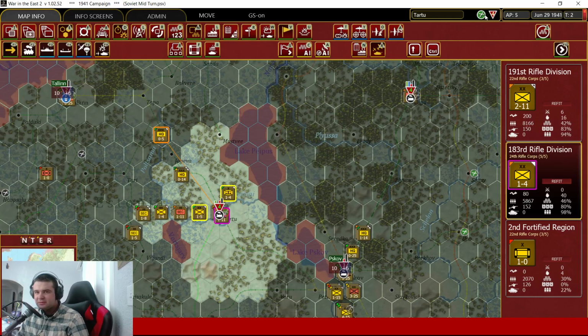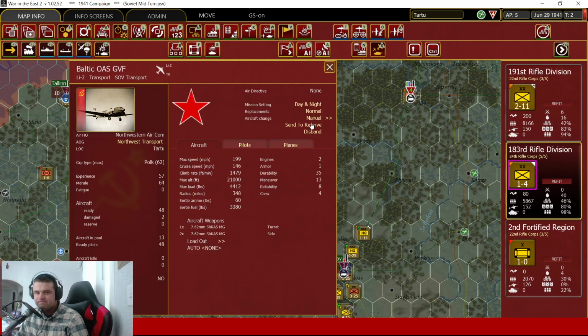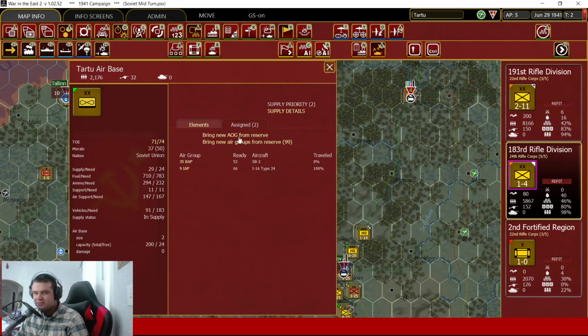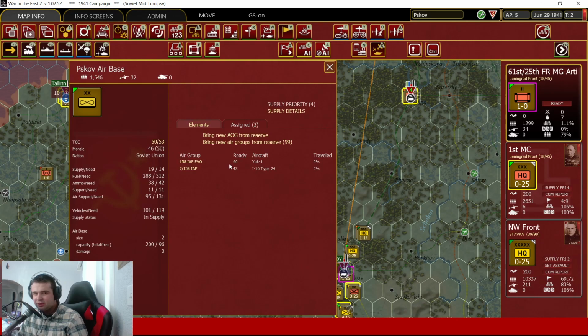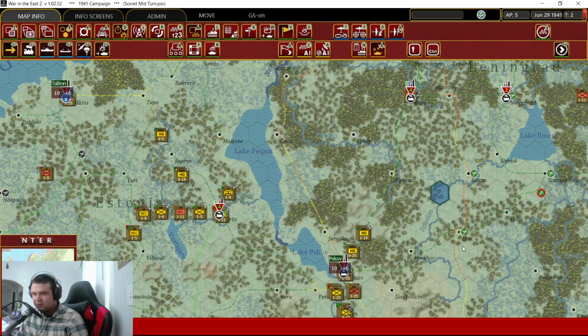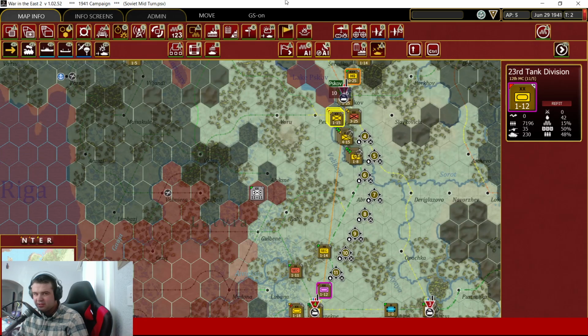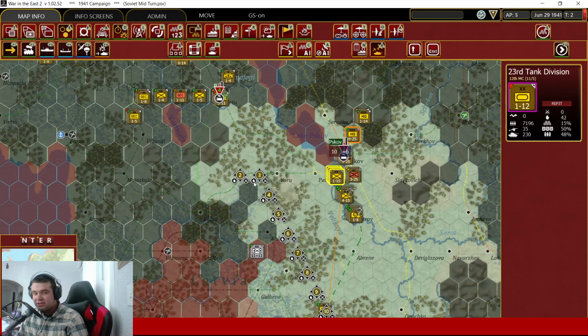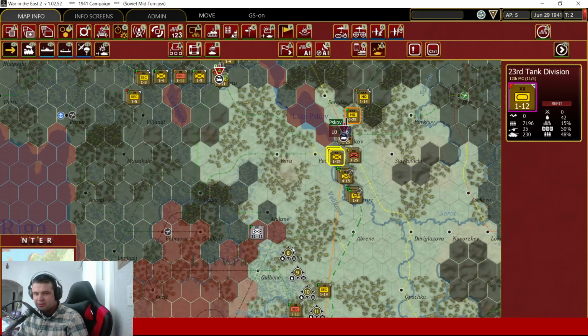Alright, let's see. Airbase details. I'm just feeling very nervous about these guys being up here. You know, the fighters, it's whatever, but I don't really want to lose the bombers. Those are going to be flying some actual missions potentially, so I'll leave them there. All right, let's see how many tanks we can get into position, into positions that they're actually useful. I would love to get a tank up there. That'd be amazing.